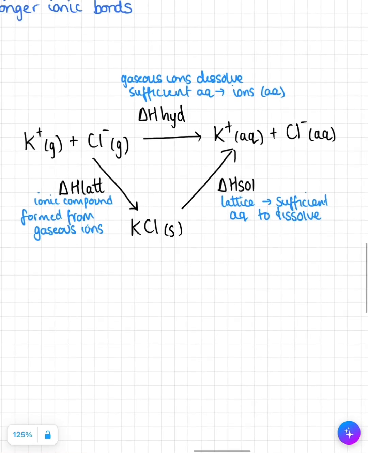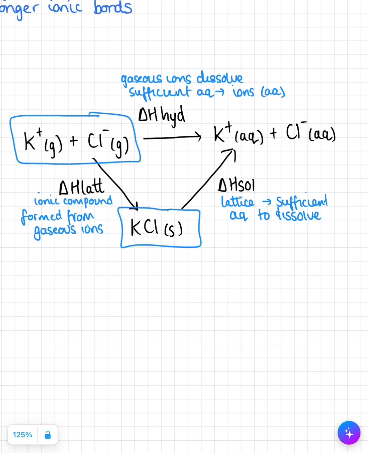So let's look at another way to calculate lattice enthalpy using hydration and solution data. A reminder of our definitions: lattice enthalpy is when we form an ionic compound from its gaseous ions. So we are setting up an equation from the gaseous ions to the ionic compound. The gaseous ions, when they are dissolved in a sufficient amount of water to form an infinitely dilute solution, is the definition of enthalpy of hydration when we are going to our aqueous ions.